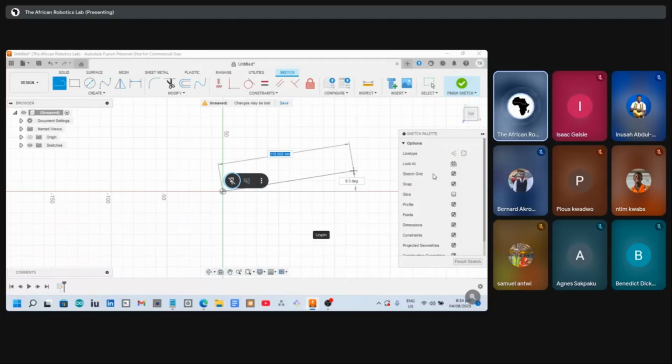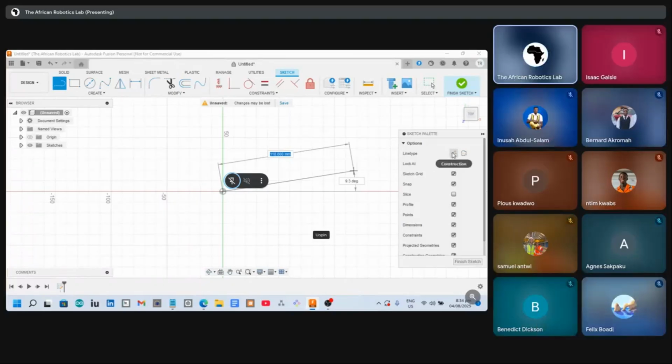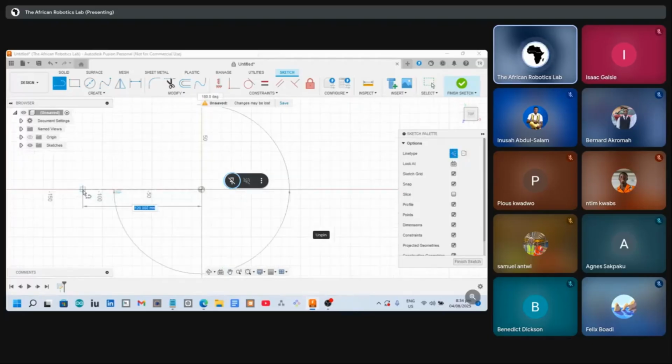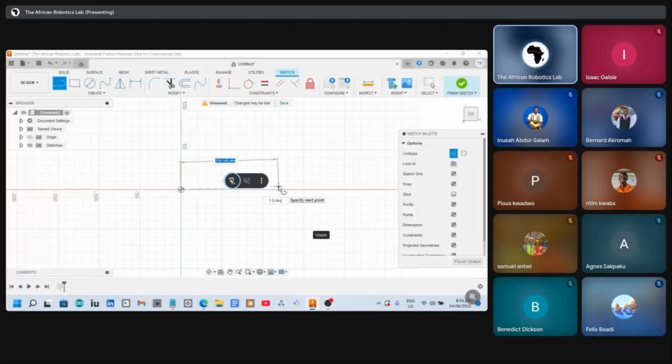So let's go for construction line. We just click on construction, and immediately our line turns into a broken line.